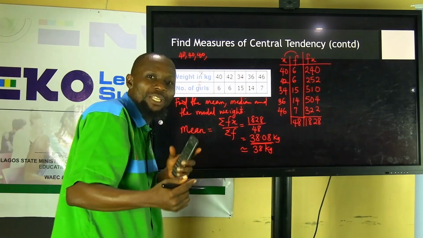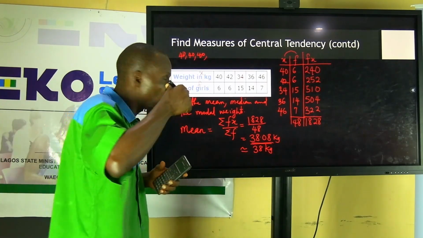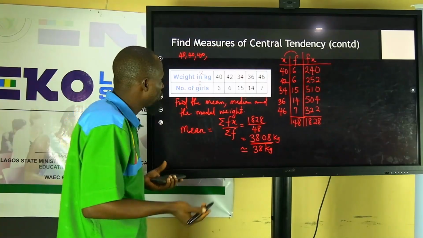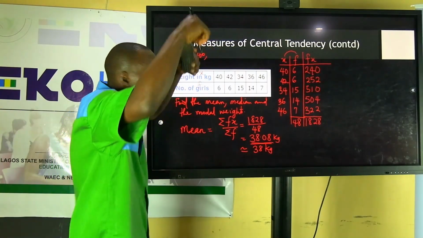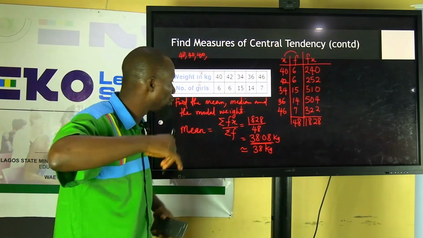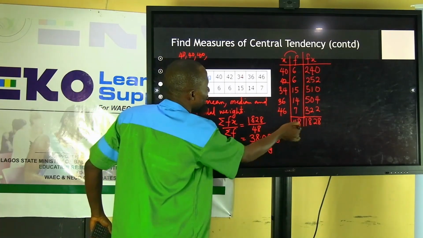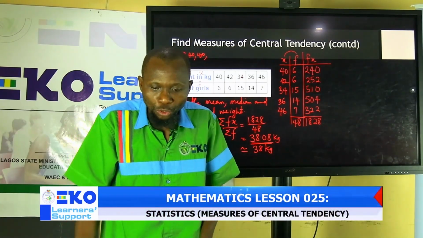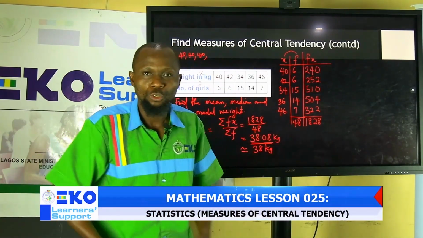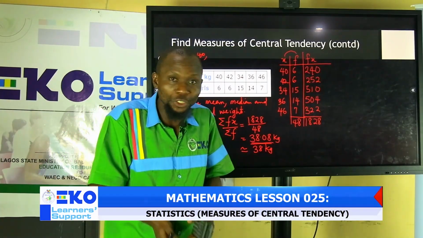and at the end of the day, we now look at the central value or the middle value. It will look tedious. So what you can always do is look at the position of the middle value. We have 48 numbers. It means if you arrange 48 people, those that will be at the middle will be the 24th.